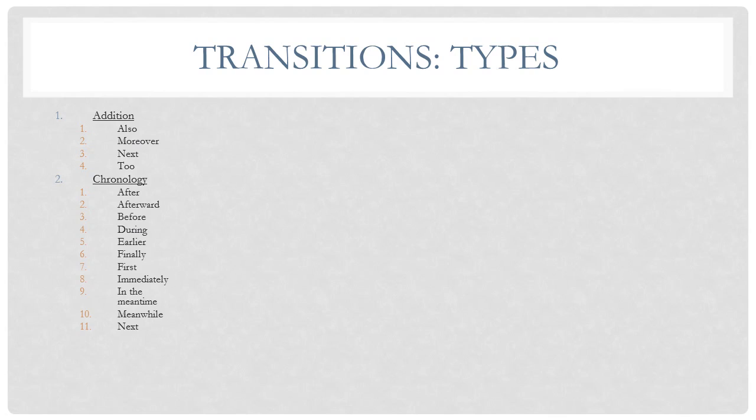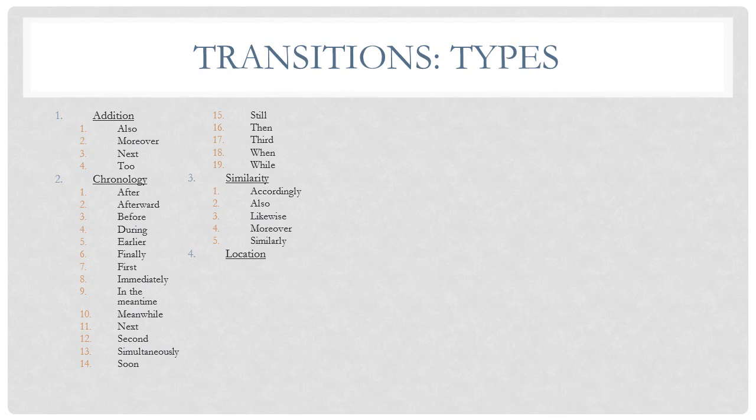So we have transition terms for addition, or where we're adding information or ideas, right? So we're adding something new. We have terms for chronology, which is when we're trying to lead our reader from one idea to the next. For example, after, before, earlier, finally, right? So we're leading our reader through a chronology of ideas or events. The next type of transition is to show similarity. Words like accordingly and also, which show that we're linking ideas or topics together because of their similarity.